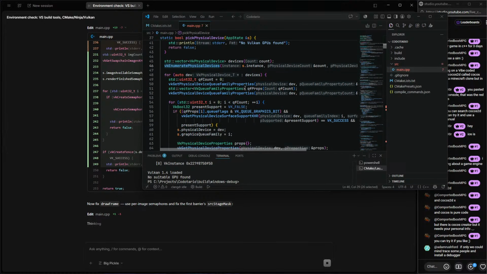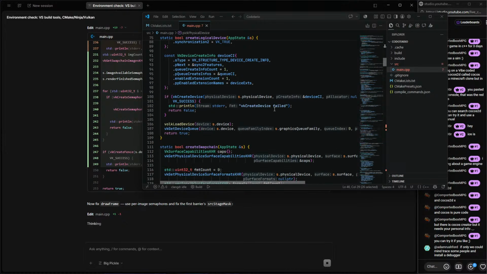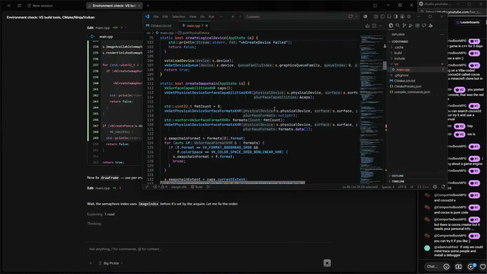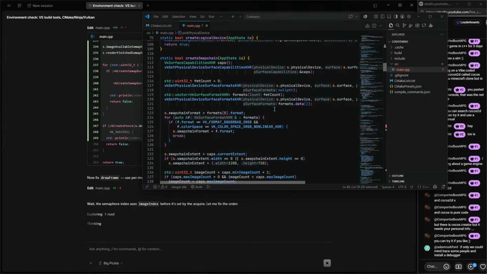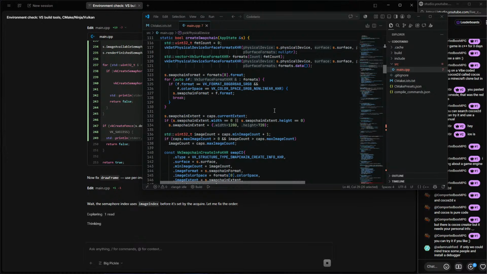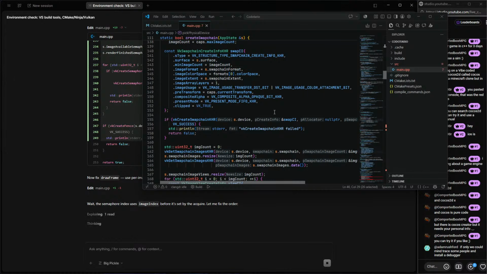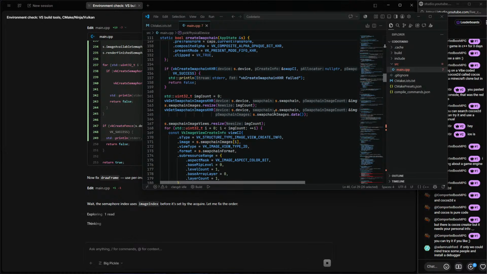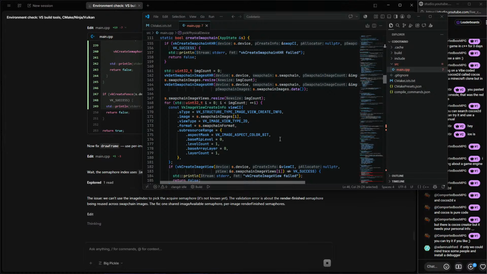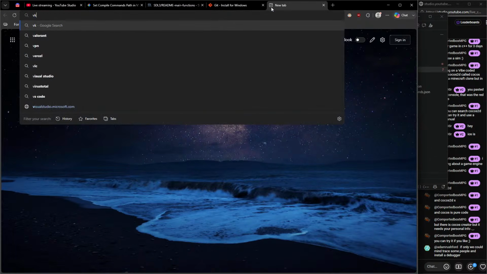Now fix draw image. Use per frame. Hold on. Let me go to VK Bootstrap.